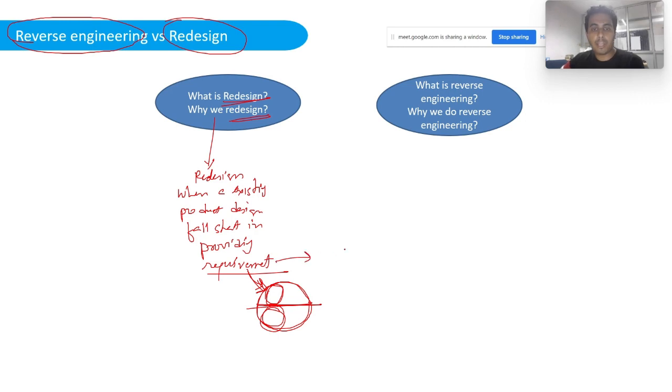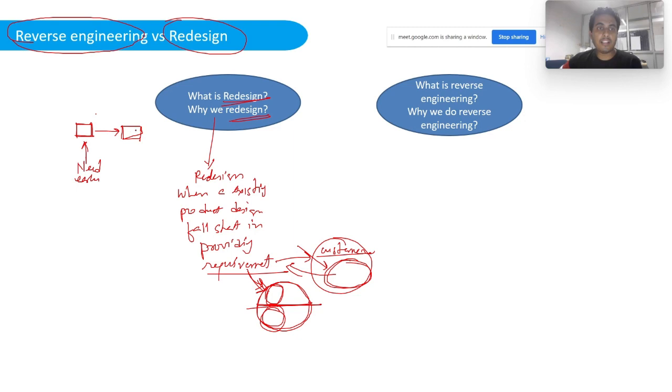Similarly, the problem can be in the specification, like the customer requirements. Whenever you try to sell your product, people reject it straight away because they do not like certain features. Then you need to go for redesigning. So redesigning is different from variant design. Variant design, or incremental design, is when you have a product and then you have a next version of this product because new needs come. You have a certain need earlier, then as time evolves, new needs arise.